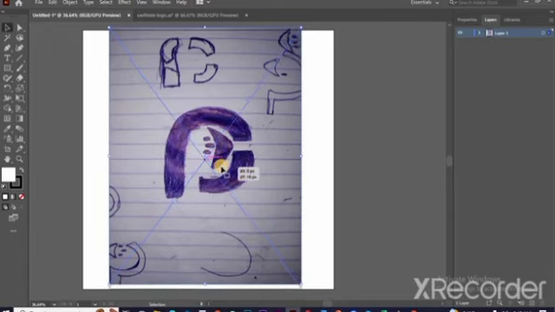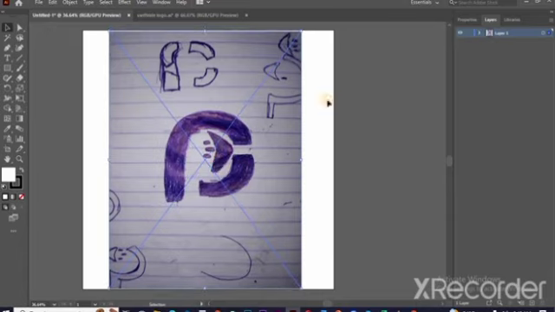So the next thing I'm going to be doing now is to lock this thing, lock what we just imported, because if we don't lock it, you won't be able to do anything with it. Okay, so I'll just go over to my layer. I'll click here. I want to lock the first one. Don't lock the first one. If you lock the first one, you won't be able to do anything. So just look at what will happen. I'll just click on lock here. So this middle is locked.